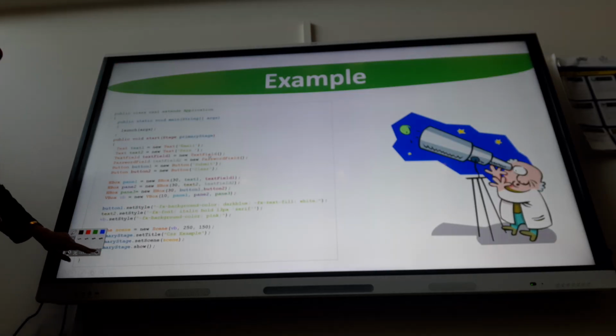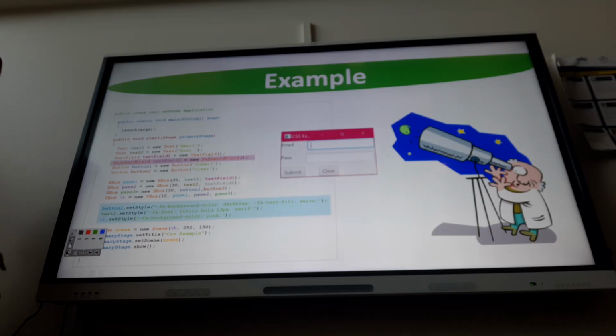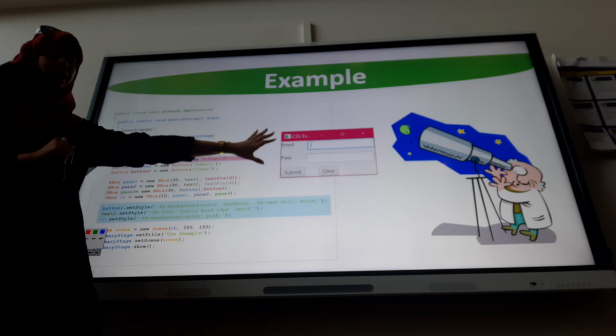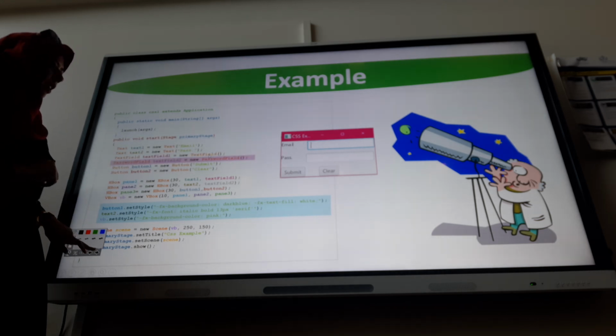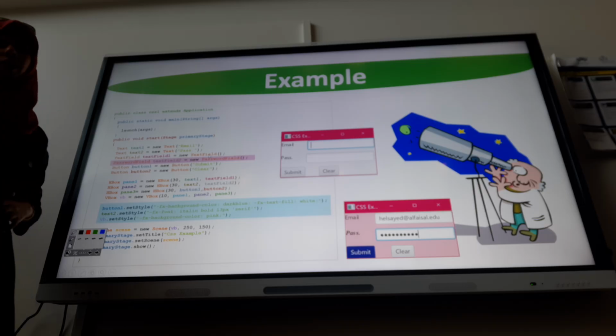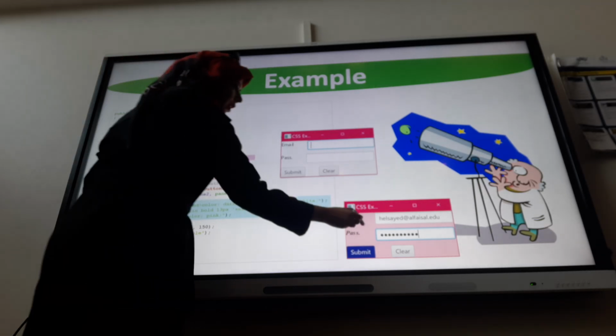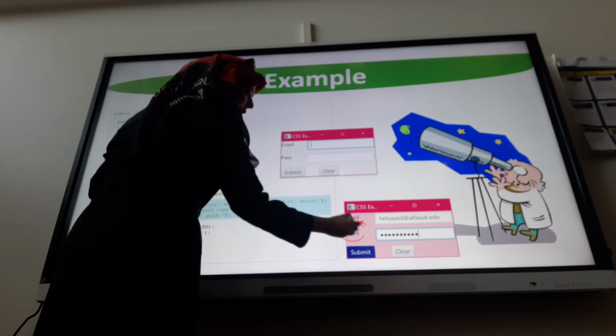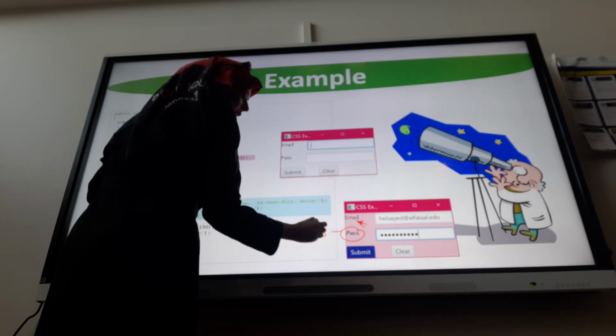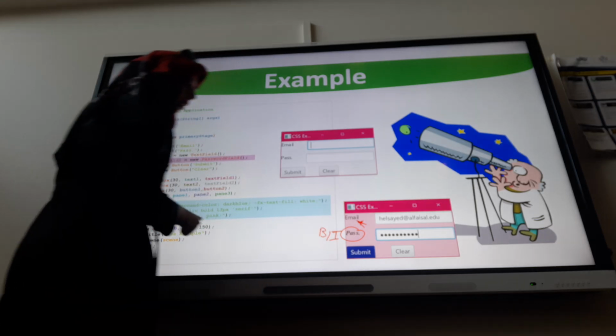So let's see an example here on this code. I have here this output. After styling, it looked like this. Can you tell me what are the changes made? The color. Background color. Yeah. Background color, font for the password. It was the icon font, so it became bold and italic, right?